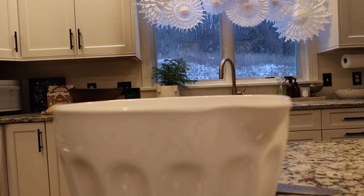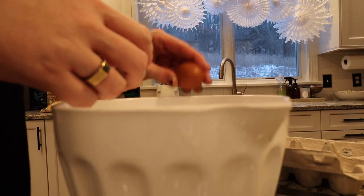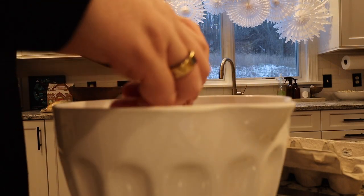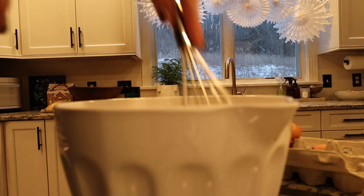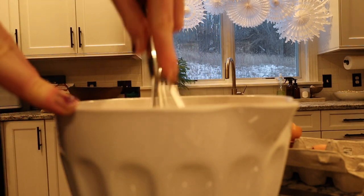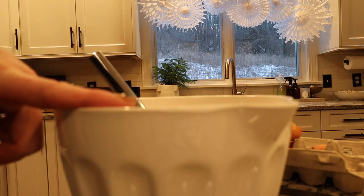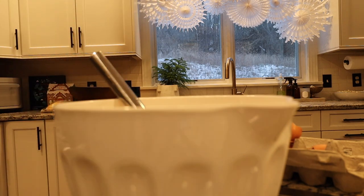I have seen many people do this in a blender. I feel like that is unnecessary. I'm gonna do 6 eggs. And then before I mix anything else, I go ahead and break all my yolks. I think it just gets it easier to combine. Now I'm going to grab a cup of milk and a cup of flour. That's how easy this is. And I am just using all-purpose flour.